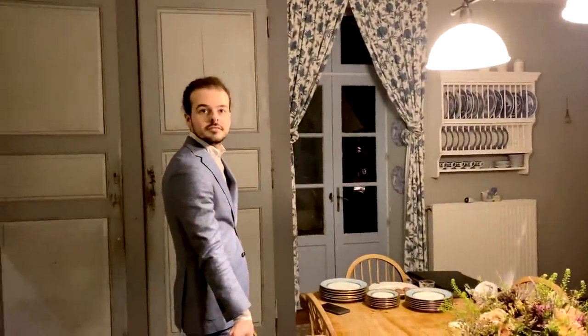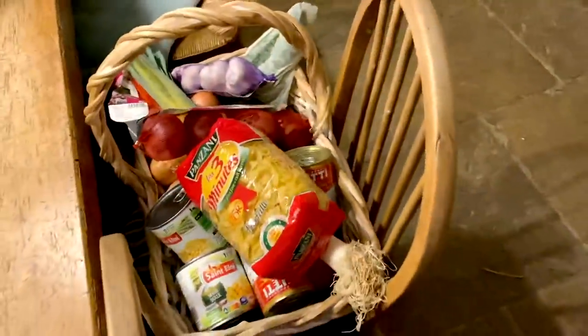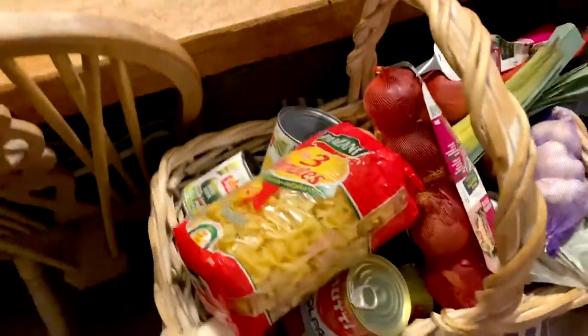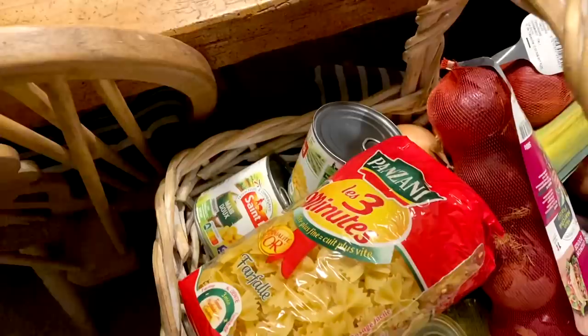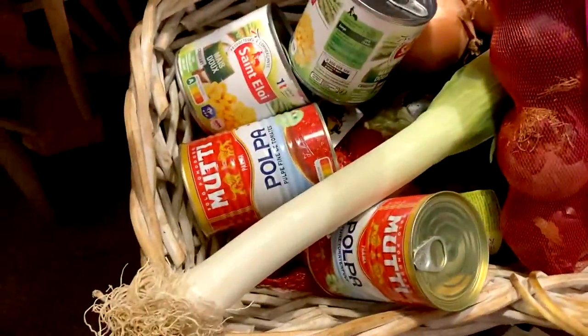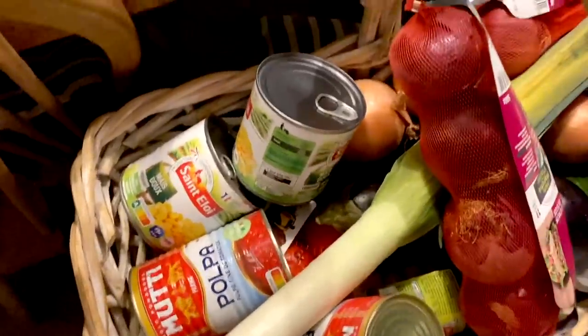Okay, you and I need to go and see if we can find last year's blue and white decorations and get the ones that have been delivered this year. I like your little food basket, Marie. Now, from this, can we guess what we're having tonight? Pasta. Pasta with sweet corn, or that sweet corn might be for the salad. Tomato sauce with the pasta. With a kind of ratatouille? Well, we have baked aubergine with beef and tomato sauce. Sounds delicious! I hope so.